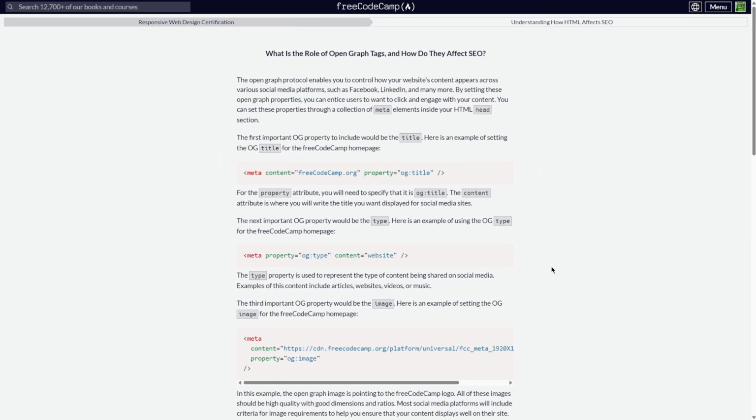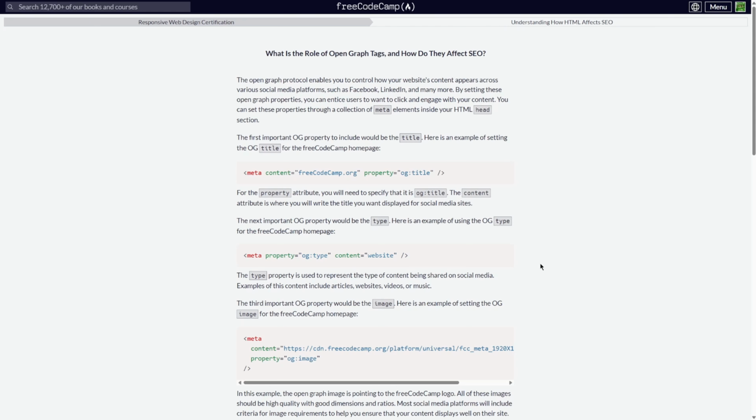Nice. Okay. What is the role of Open Graph tags and how do they affect SEO? The Open Graph protocol enables you to control how your website's content appears across various social media platforms, such as Facebook, LinkedIn, and many more.